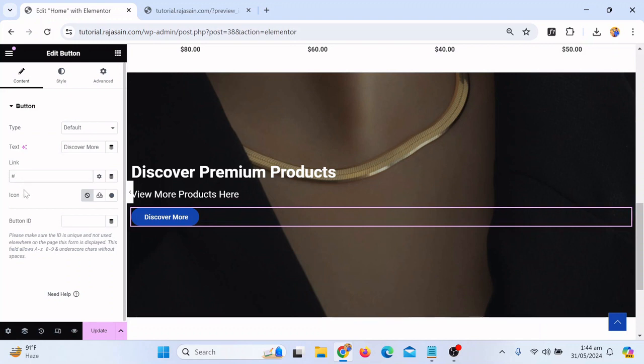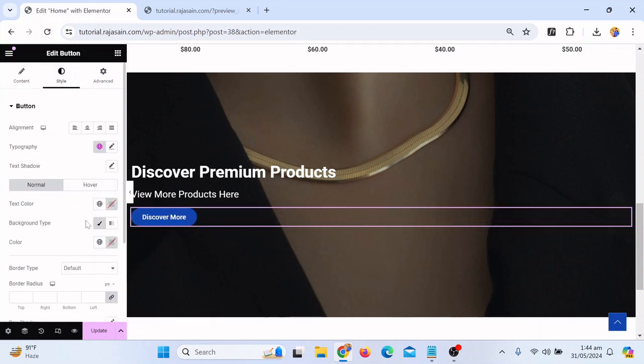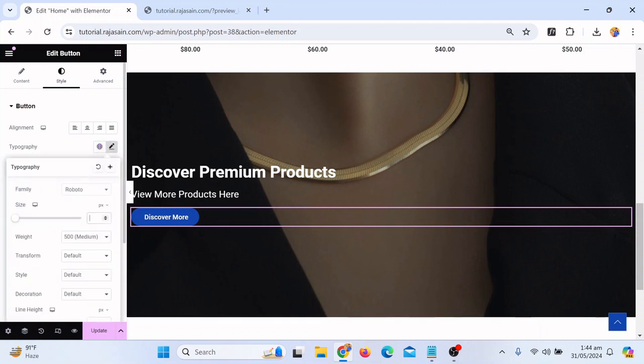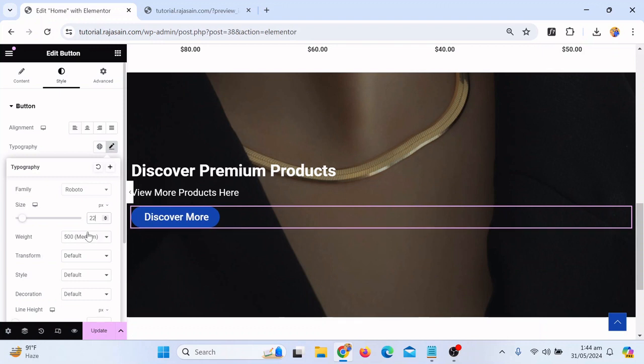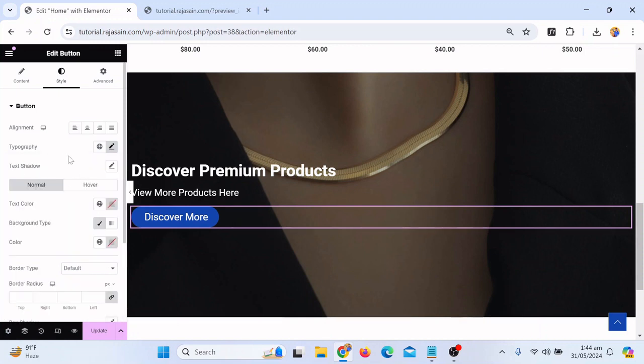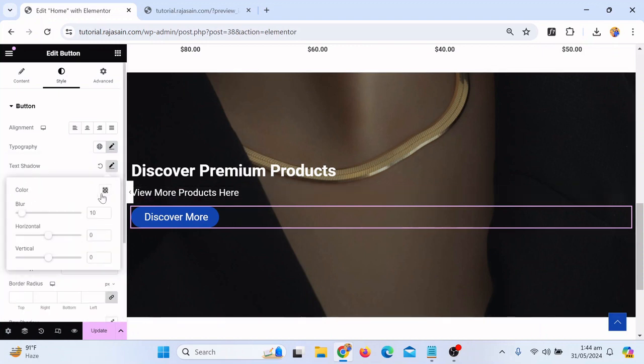So maybe I just want to add here the shop. I will write here. So automatically you will see you can add the link, or you write whatever page you want to link here. I will click on the shop. And now go to style. And yeah, for the text, in the typography, we're going to make it a little bit more. Maybe I just want to make 21. I like this one. Yeah, that's cool. What else I want to do? I just want to make this color the normal, the white, and yeah, that's it. And shadow, I just want to give it the shadow like this one.